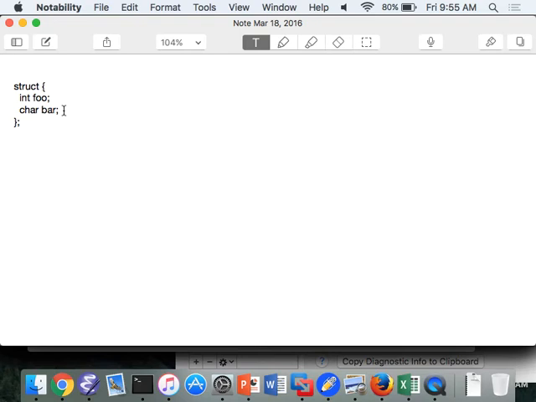But so usually when we use this, let's say this is struct test, right? So structure test. So now if we want to say somewhere else in our program, if we want to use this type, how would I declare that I have a variable, let's call it X, of this type? Right, so we're saying that X is a struct test, and we know that test is that type.